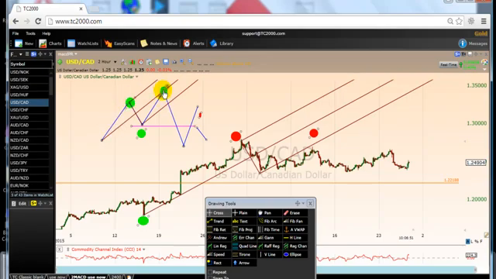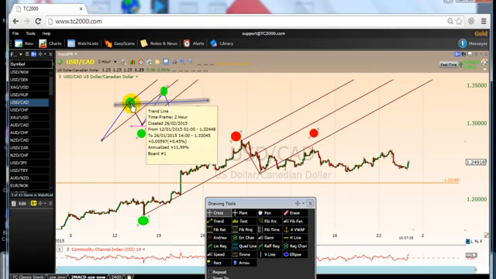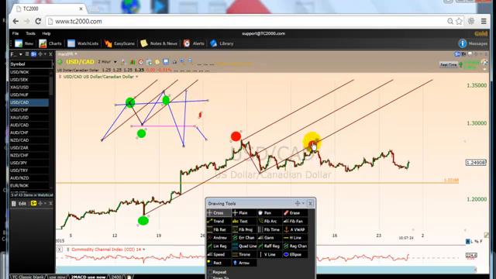But as it forms a higher high, quickly the bears will put pressure on the price, and the price will return back below the previous high. So for the validation of this type of double top, when the second high is higher than the first one, we must allow the price to be below the previous high. But if we have a lower high or equal high, it is important for us that the price breaks below the neckline, retests the neckline, or the median line of the pitchfork tool, or the edge of the pitchfork tool right here. As you can see here, it did not go up to retest the median line of the pitchfork tool, but instead is retesting the edge of the pitchfork tool.